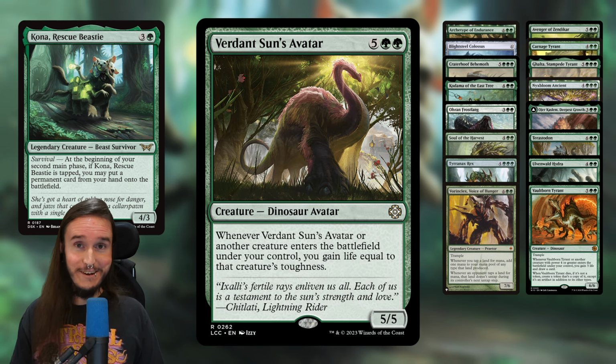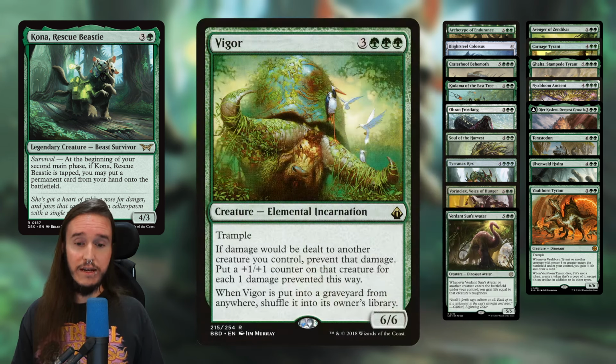Another fantastic dinosaur. I put Vigor into my deck. It's 3 and 3 green for a 6/6 elemental incarnation. It has trample. It says if damage would be dealt to another creature you control, prevent that damage, put a +1/+1 counter on that creature for each 1 damage prevented this way. And when it is put into the graveyard from anywhere, shuffle it and put it into owner's library. With this on the field, we're not really getting dealt damage anymore. We're just growing. So that could be a problem for your opponents, but fantastic for us.